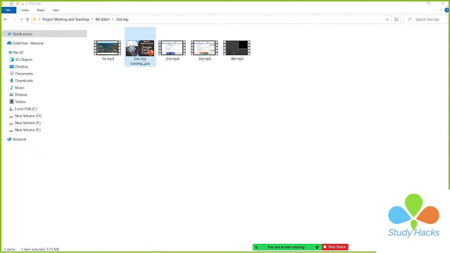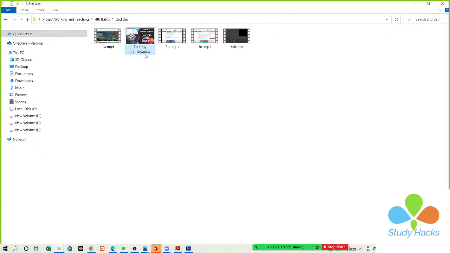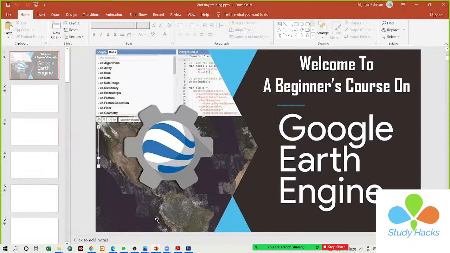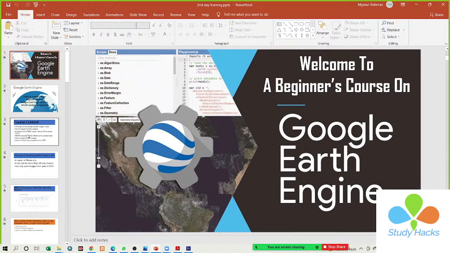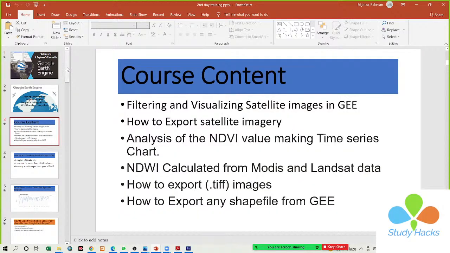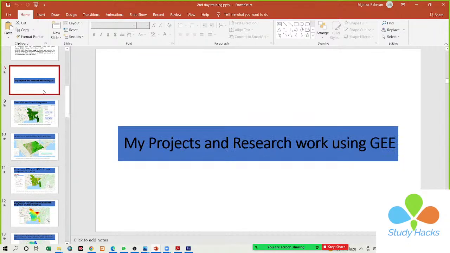So you also do this training? Yeah, I also provide different types of training, 7 days, 5 days, 3 days. I have an online institution. From this online institution, people from all over the country who are interested in working with remote sensing and geoscience can easily join my online training and get all of the course content. They can also learn the Google Earth Engine platform and everything. Okay. Oh, great.